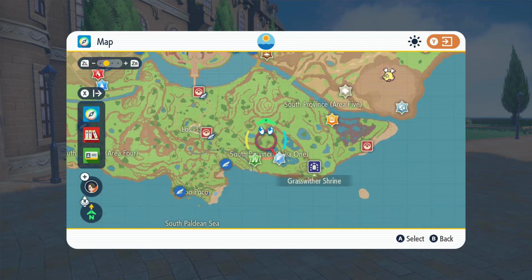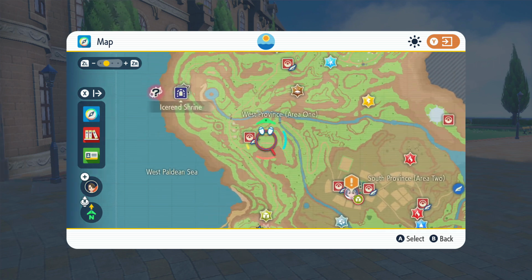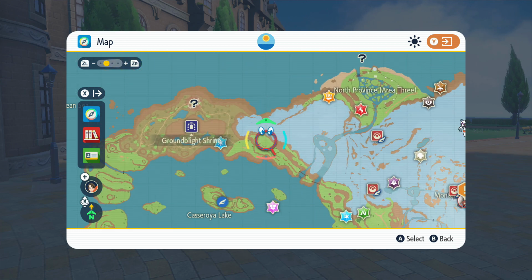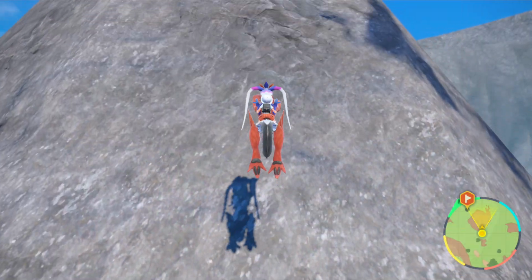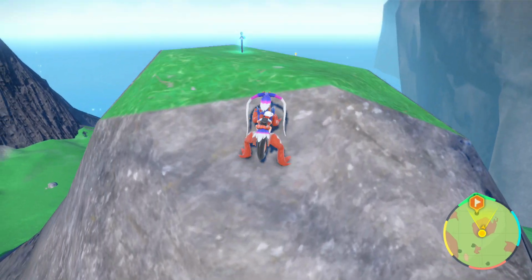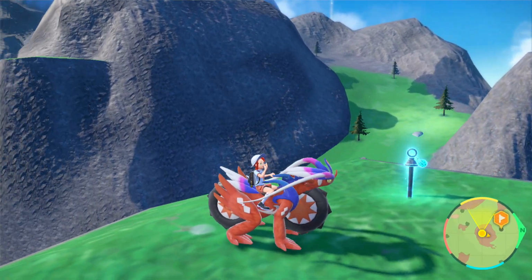Seeing the shrines on your map will help keep you on track, it becomes a fast travel point, and it's exactly where you can fight the legendary Pokemon when it is freed from its prison. I'd also strongly recommend finishing the main story before going after these legendaries, or at least completing the Path of Legend storyline and unlocking all of the overworld abilities for your Koraidon or Miraidon. Being able to climb, glide, and surf makes finding these stakes a lot easier.